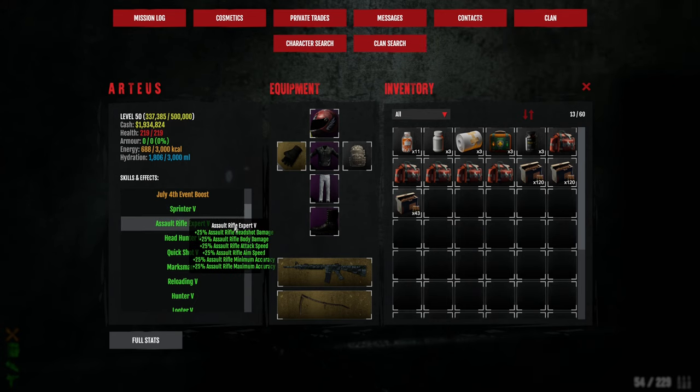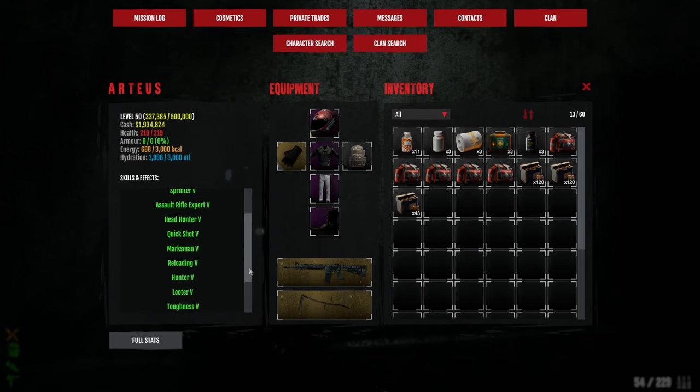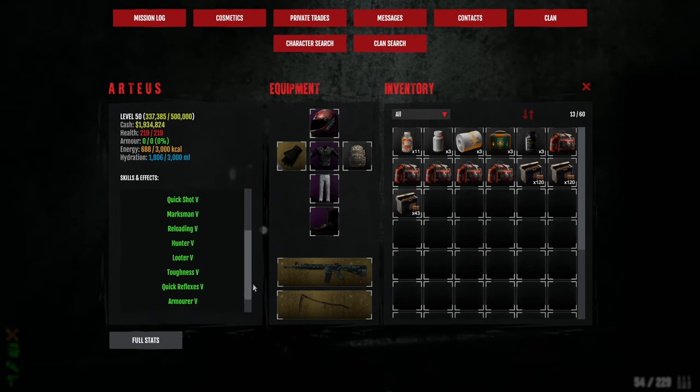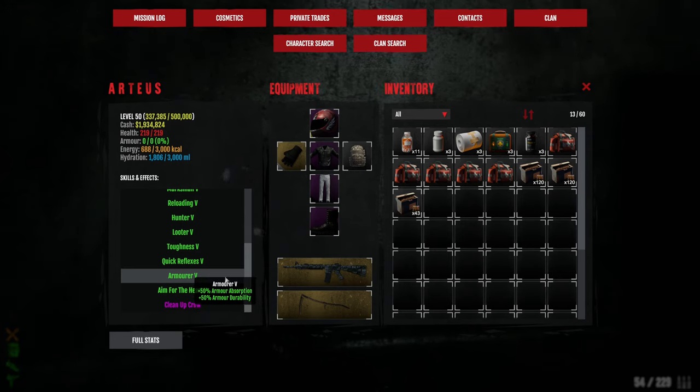These are our skills. I'm not going to be explaining everything, but this is what we are using. Right, so those are the skills. I'm just going to say one thing. Instead of armor, go for survivor. Do not take armor 5. Survivor 5 is a great skill now. That's all I'm going to say.